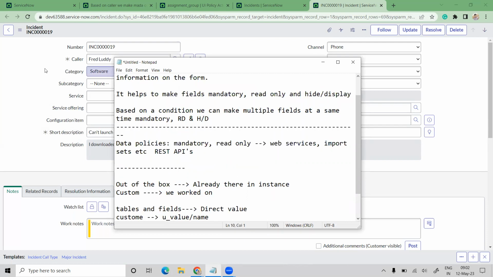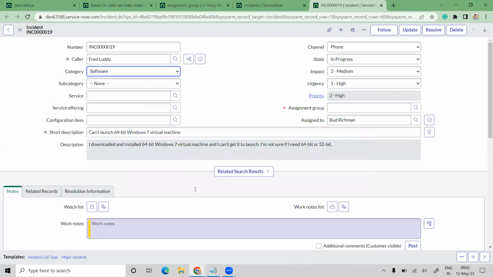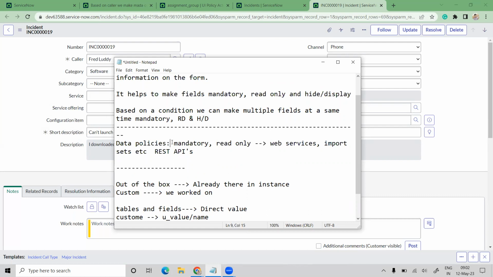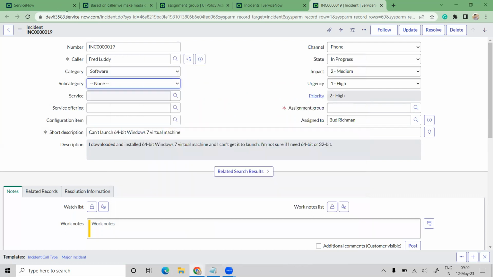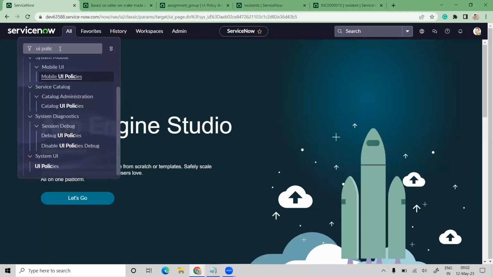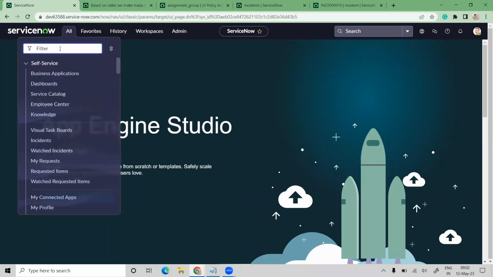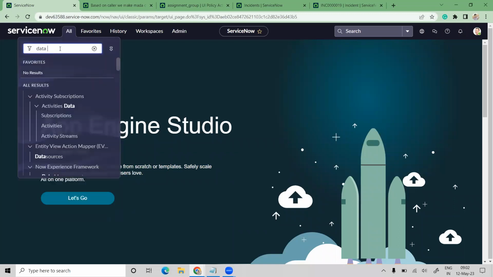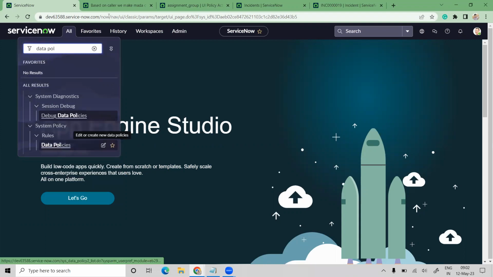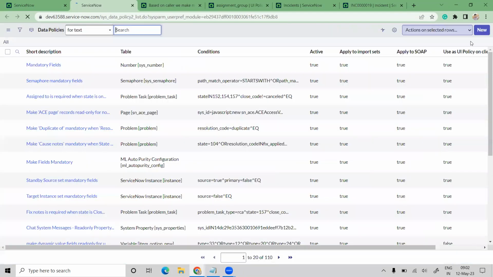So what's the difference? The functionality is the same, right? Making a field mandatory and read only over here. We'll check out the difference between these two as well. To do that, in the left navigation menu, just type data policies. Under system policy, we have data policies, right? Open this and click on new.